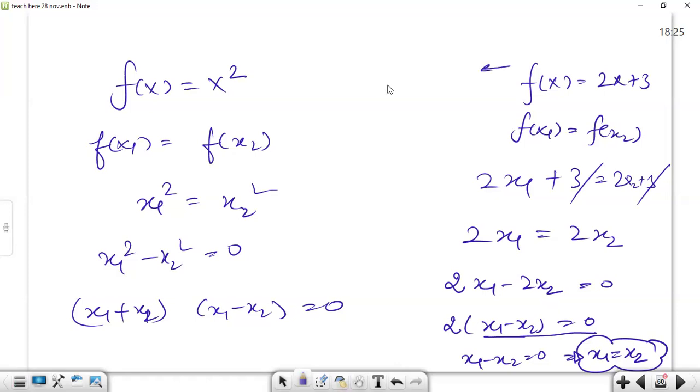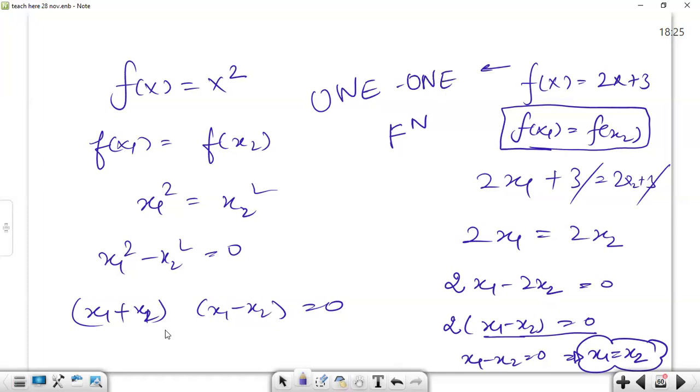so this function is what? One-one function or many-one function? If we assume that the output for two variables is the same, and we have concluded the variables are also the same, like for a single variable there is a single outcome. So single variable, single output? Yes. Then one answer. Okay, yes, great. So this is a one-one function.